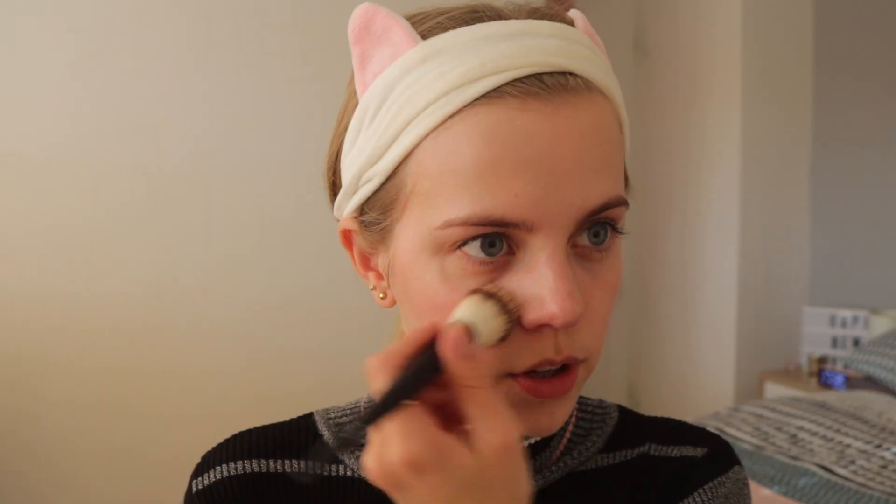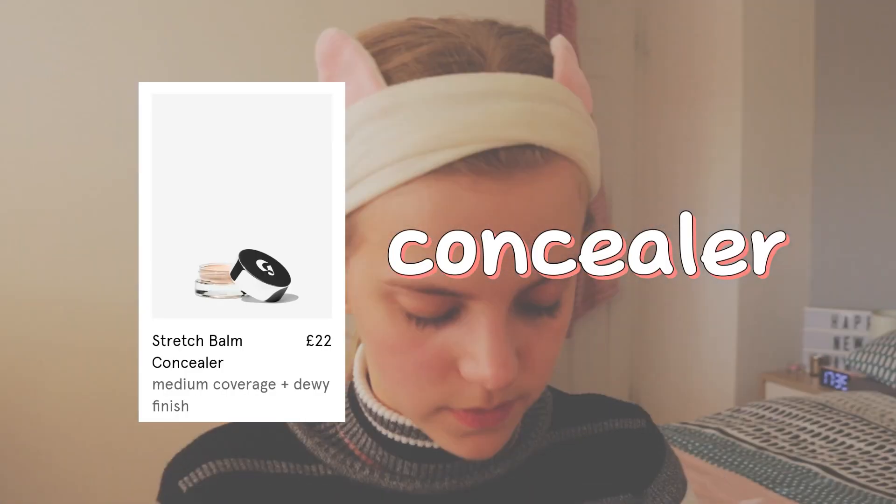Now I'm going to try this using my fingers — just rubbing it in like a moisturiser. Yeah, that's much easier and it's giving me slightly more even coverage than using a brush. Using my fingers is better. Honest opinion: I don't know if it's really needed, but it makes my skin look dewy and evens out my skin tone. It's gotten rid of the little bit of discoloration around my mouth. If you're looking for actual coverage, this isn't it, but if you want something natural and dewy, then yes.